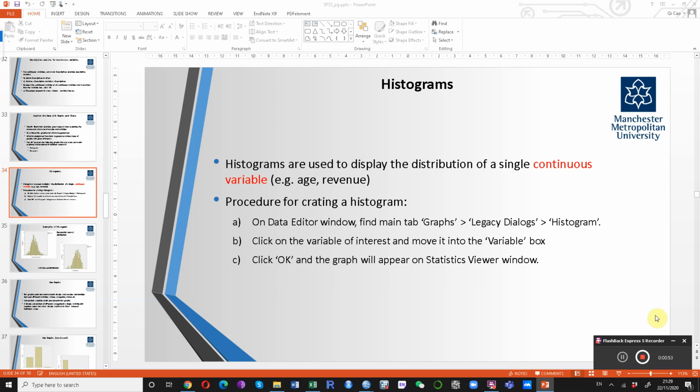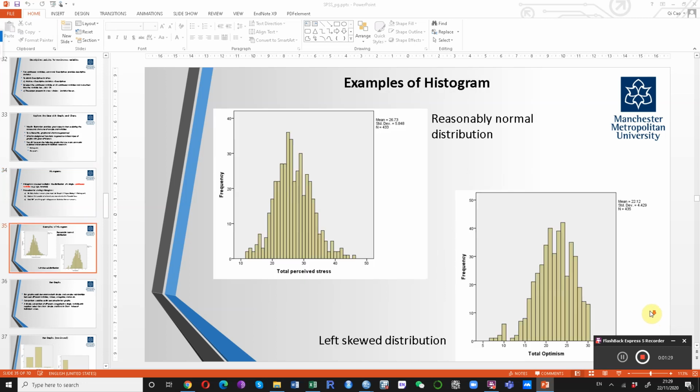So there are various ways to detect the distribution or to describe the distribution pattern of a continuous variable. Here we use one of the most straightforward ways of detecting the distribution, that is to plot a histogram, which is basically a diagram that gives you a very straightforward answer in terms of the shape of the distribution. So before we work on data, I'll quickly show you some examples of a distribution.